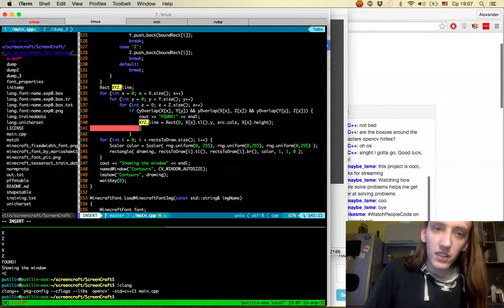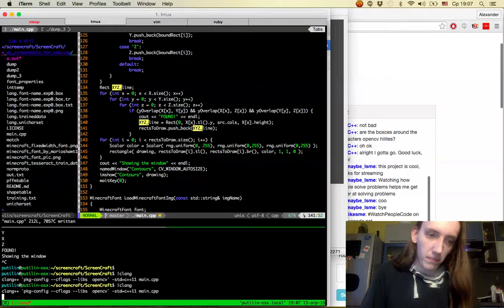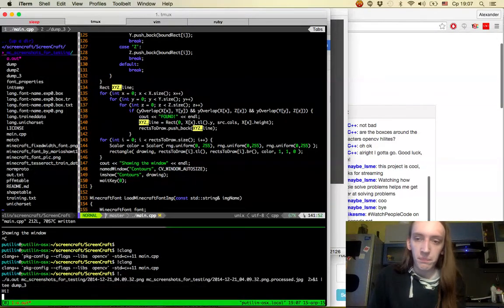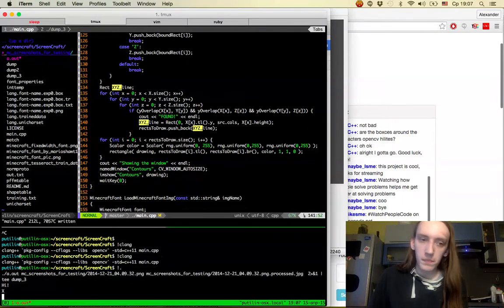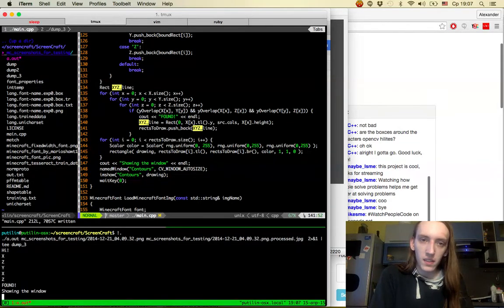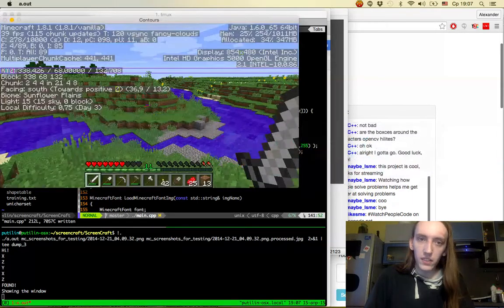Okay, compile. Let's set rects to draw. Push back XYZ line. Let's see if it's able to detect it correctly. Here is the window.